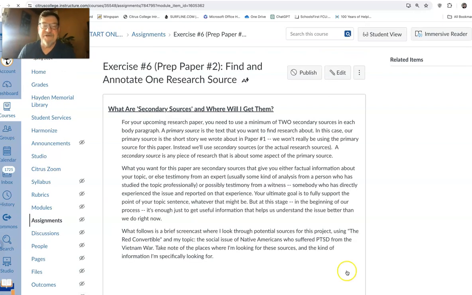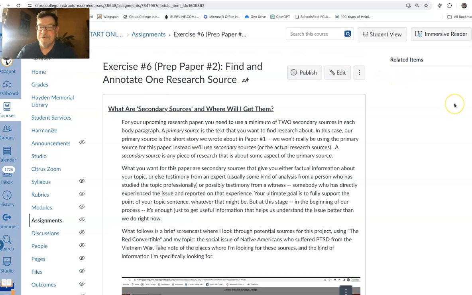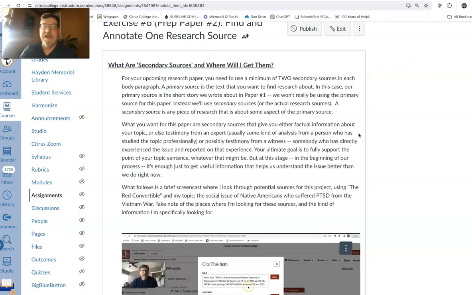So once you've done that, here is the assignment that is the first of the Paper 2 prep assignments. It does not take long if you just follow along with what's going on here. But you need to kind of know, wait, what generally is the thing I've got to do in paper number 2? What's a topic I could look into? Because you've got to do some very short preliminary research here. You have to find me one potential source that you might use, and that's not a big deal.